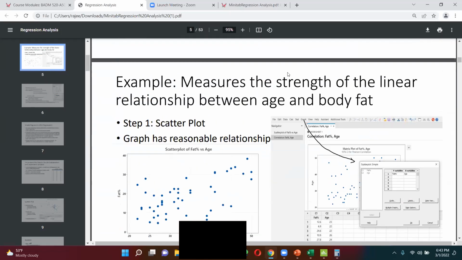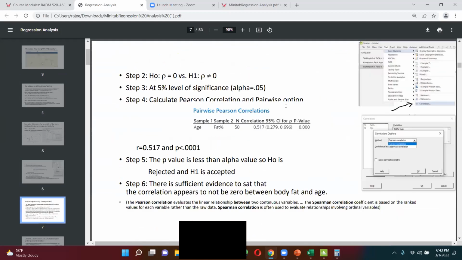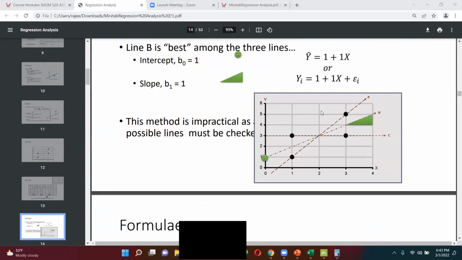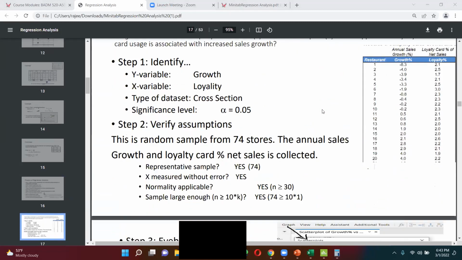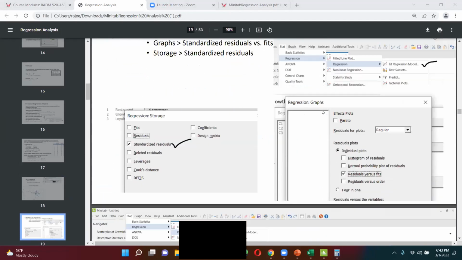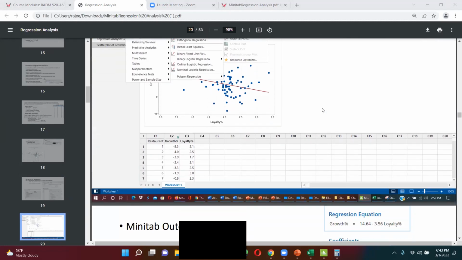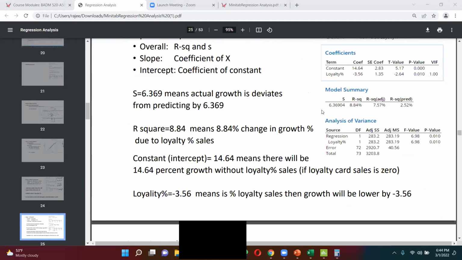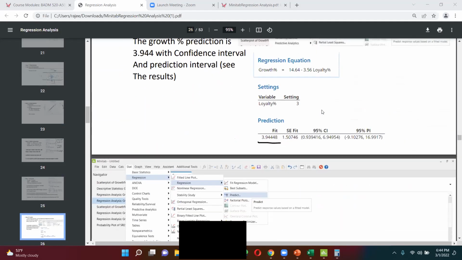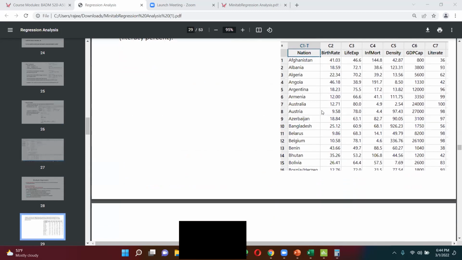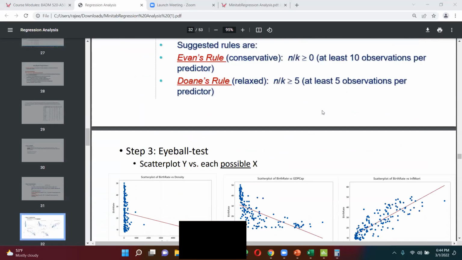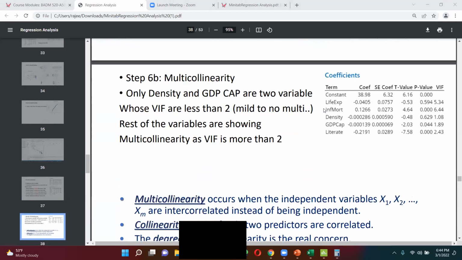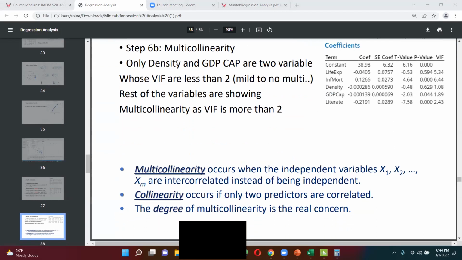So this is the very first step. Multicollinearity.